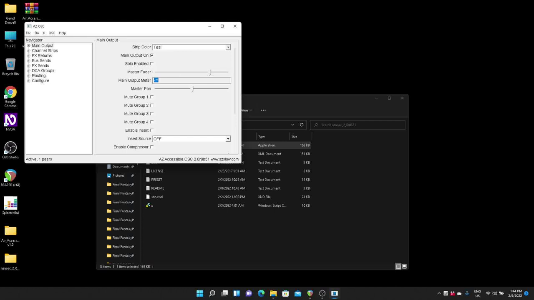Okay, let's move on. Main output meter edit read only selected infinity. Now this is your meter. This is going to be a very crucial tool to operating this thing, because your meters will tell you if any of your signals are clipping. And by default, they go from infinity up to 0 decibels, 0 of course being clipping. And so you definitely want to keep an eye on that.